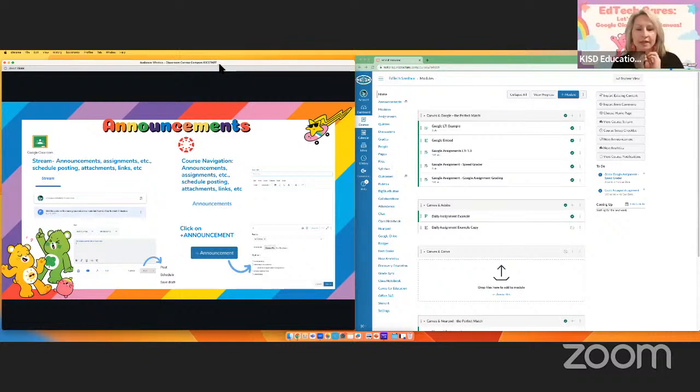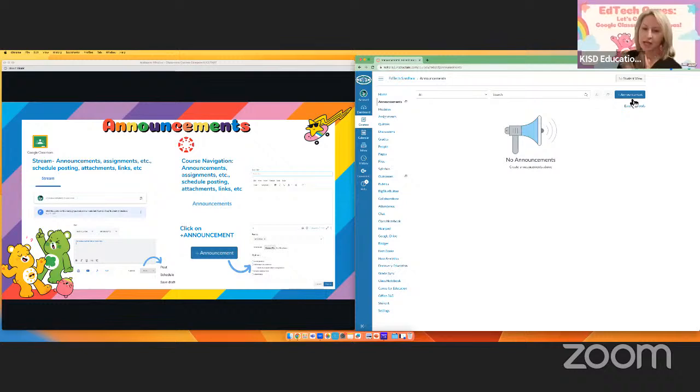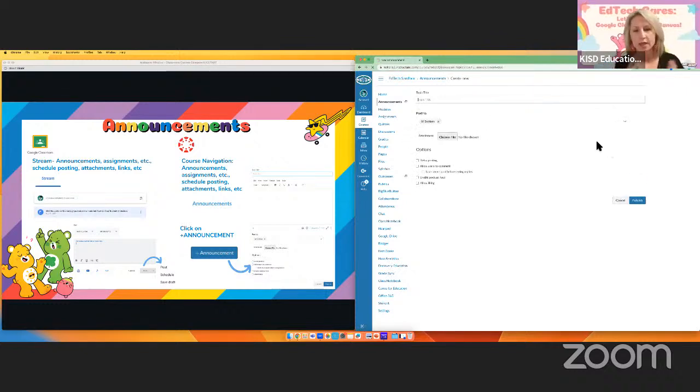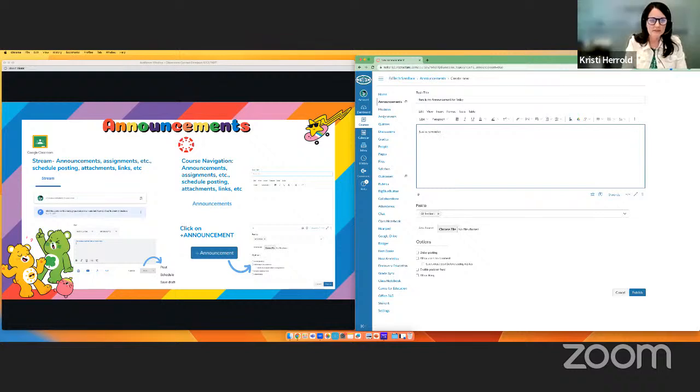But everything that we're showing you today in Canvas, a lot of it you'll get to by that left navigation, and announcements is right under the home screen. So when you click on announcements, adding an announcement is just, again, that blue button. You're going to see that blue button a lot in Canvas, and adding content to it. And Christy, your next slide, I think, is actually adding content to announcements. So you are already going strong on how to add content to the announcement. I think my next slide is actually adding content to assignments. Okay, so you know what? Then I will go ahead and talk about content.